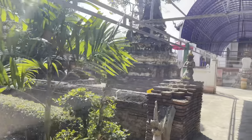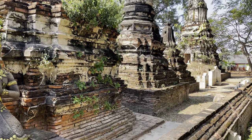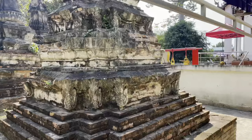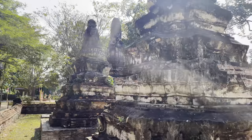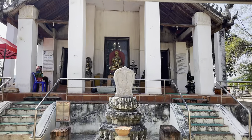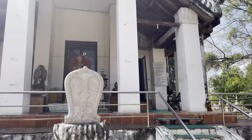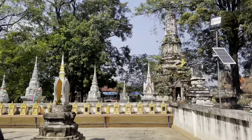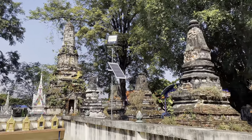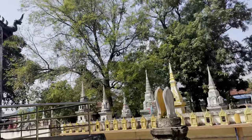You can see it does have a few of the old chetis, and then here's the temple wall. This was all derelict — this would have been an arch right here that you would have walked under. They've restored most of the wall, but they haven't rebuilt the archway or the gate. It has some of these old chetis, which are quite nice. And then here is the ordination hall. I'm not sure how old this temple building is — it was built on the ruins of the original, under the Bangkok era. Rama III would have rebuilt it around the 1820s or so.